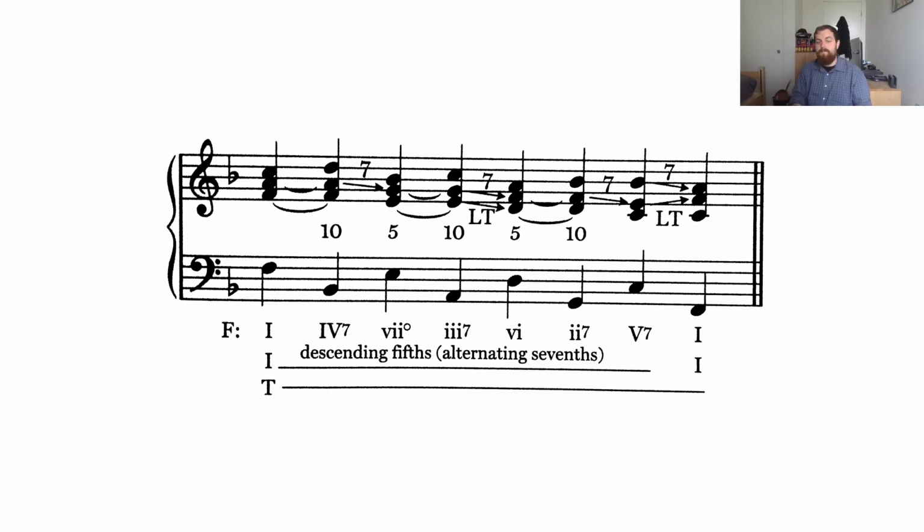So for instance, it would be something like this. And then we go down. See? So there we've got a minor seventh, and then we go back up. We've seen this one before. This is just a ii7, and then here we're going to upset the sequence a little bit to cadence.